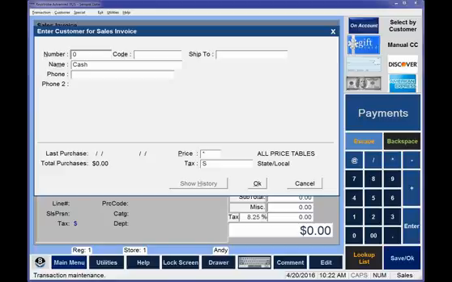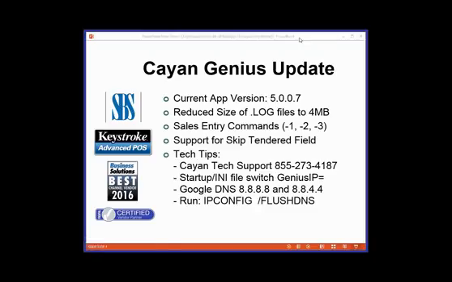Let me go back to my presentation, give it a little time to refresh here. Somehow, there we go. I'm going to show you where the skip tender field is. We get a lot of tech support calls. You'll probably see some calls yourself. So if they update to, I think it's build 27 or later, might have been 26, we turn that on. Get back into Keystroke, get that started. Takes a while to upload the graphics.